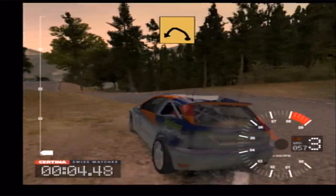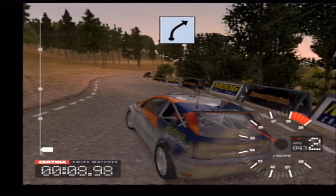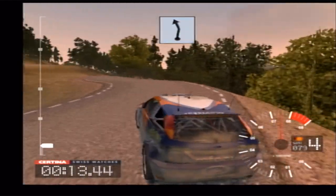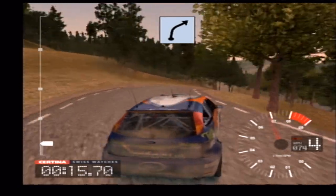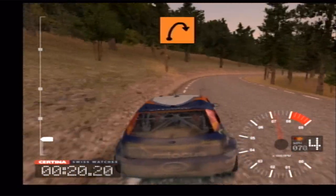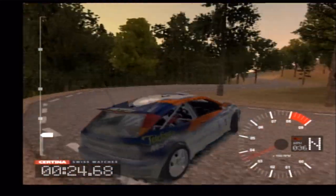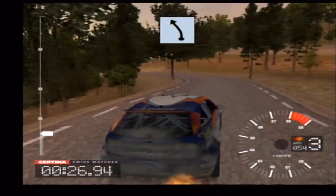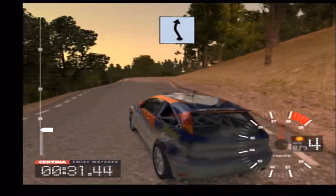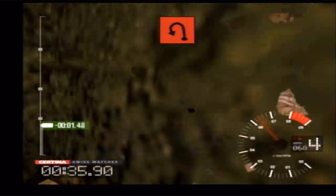Tightens to 5, into 6 left tightens, and long 6 right, into 6 left, into, long 4 right over crest, and 6 left 30, long 6 right tightens to 3, and 6 left 30, 6 left and long 6 right, 30, long 3 left.